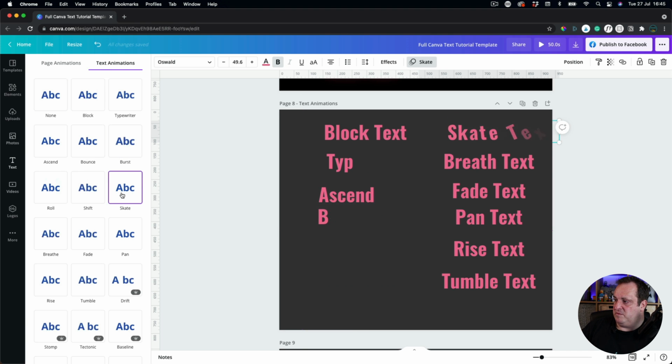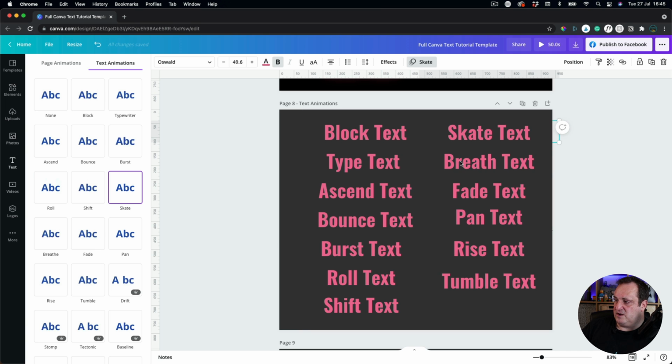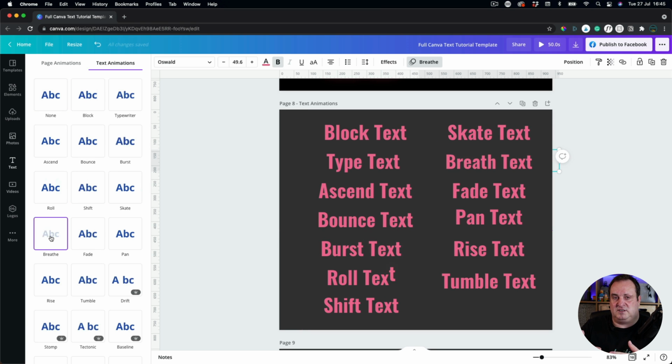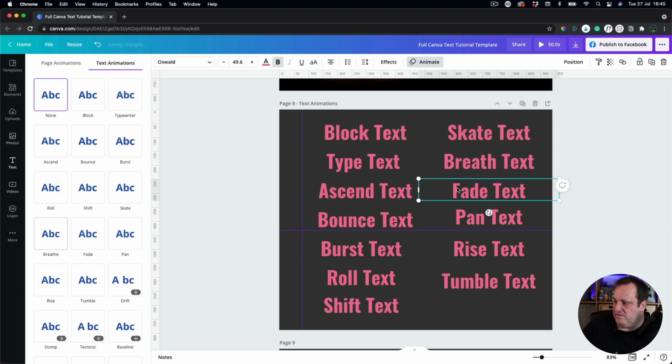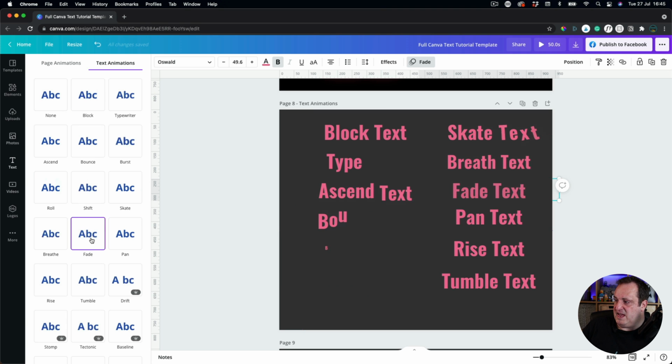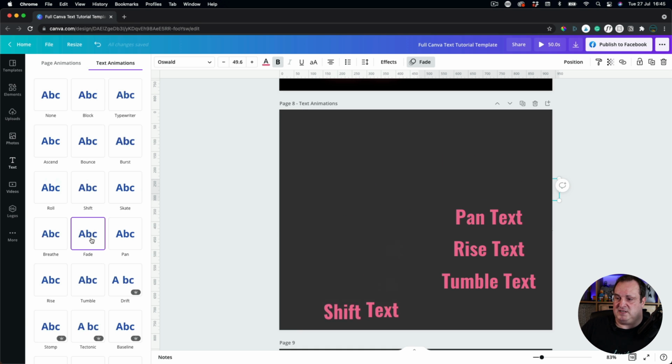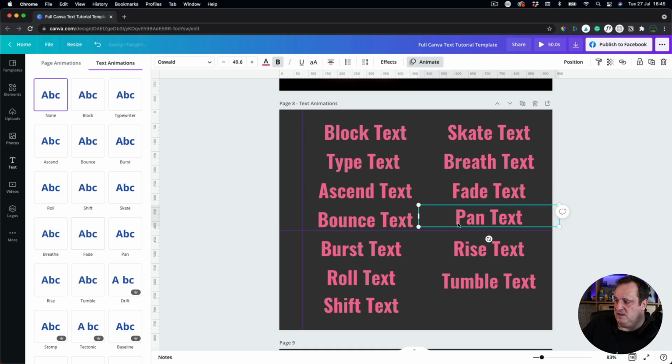Skate text, this is another one of my favorites. Really good text effect. Then you've got breathe, and that's just going to fade on and slowly get bigger. Really good for your yoga templates and things like that. Fade text, again, it's a bit like breathe, only it doesn't get bigger, it'll just stay the one size.